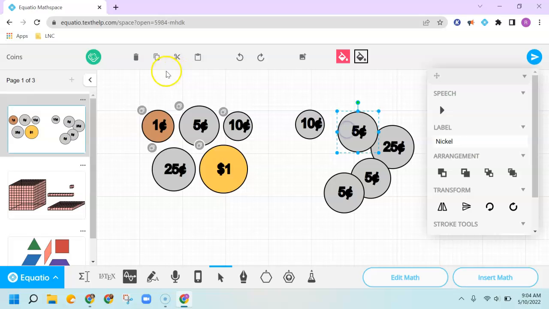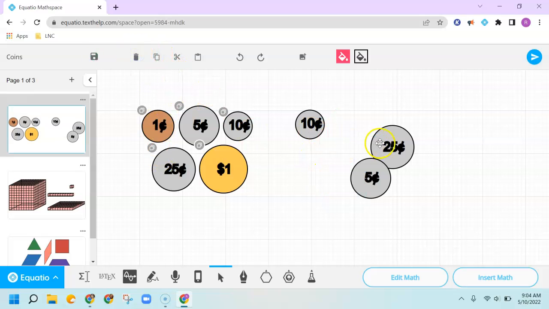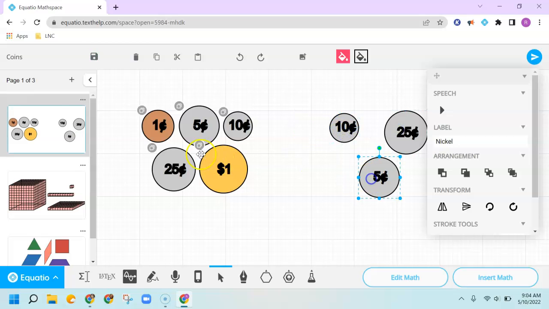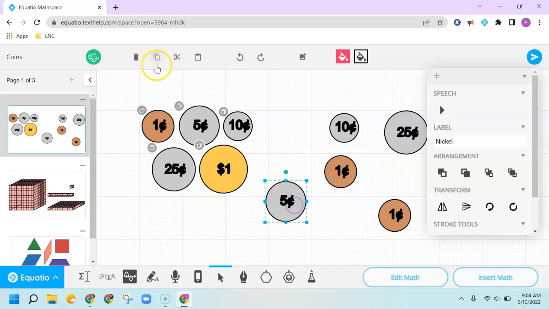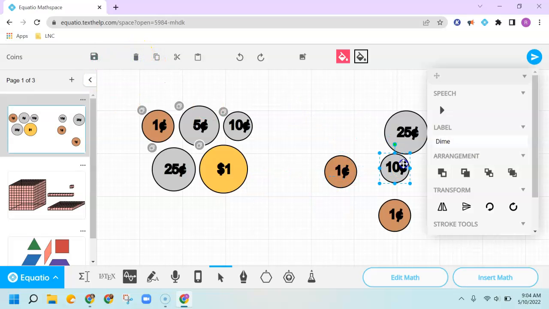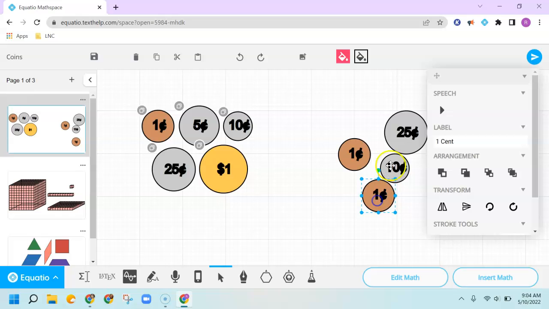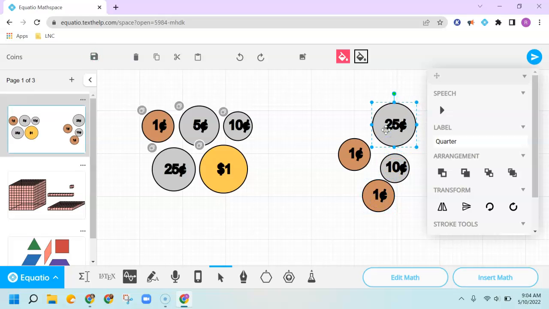They can just delete out what they don't want by clicking the trash can up here and make whatever it was. I think I said 37 cents. And they can manipulate the coins without having to have actual physical coins with them, and they can practice making different amounts.